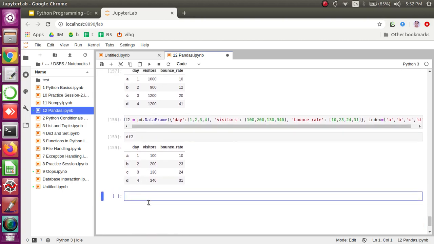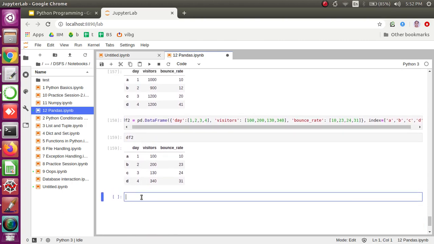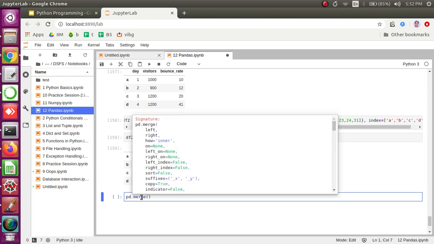Yeah, I got these two data frames. Let's try and explore. There is something called a merge function. If you check the help page, it says how you can join multiple tables or multiple data frames together, depending on what kind of join you want to achieve. It is like SQL database join operations. So how do you want to join?